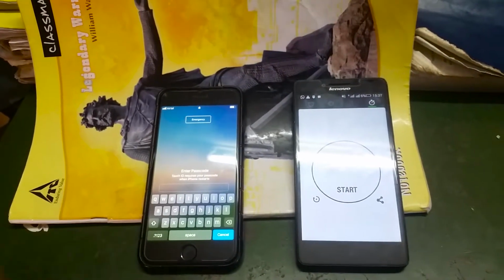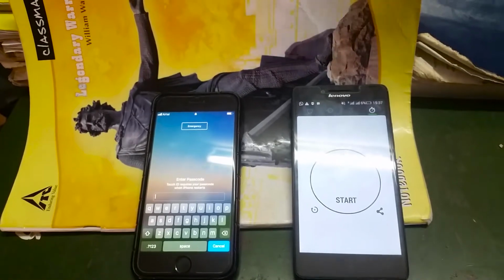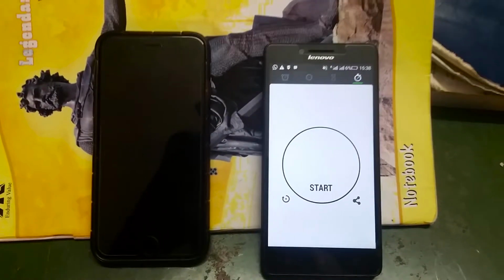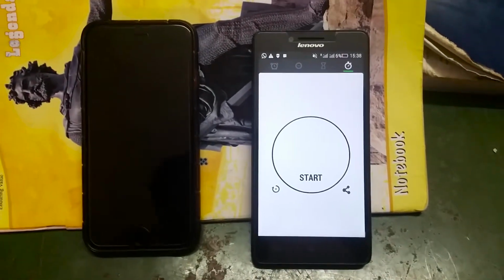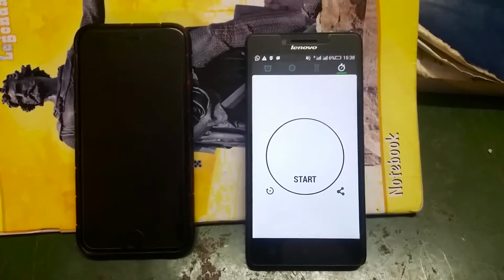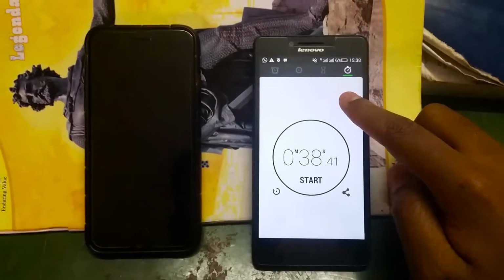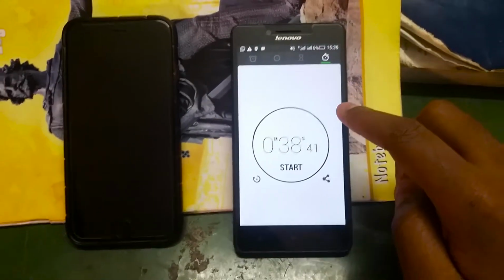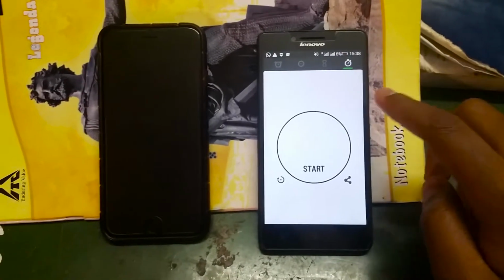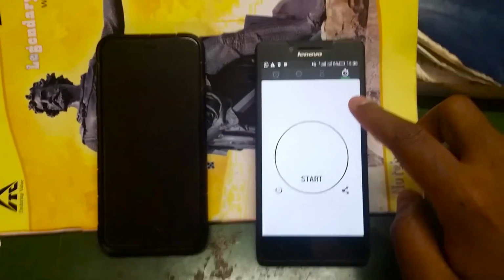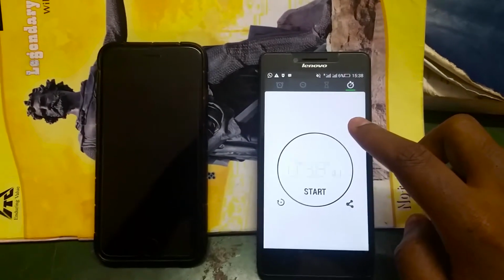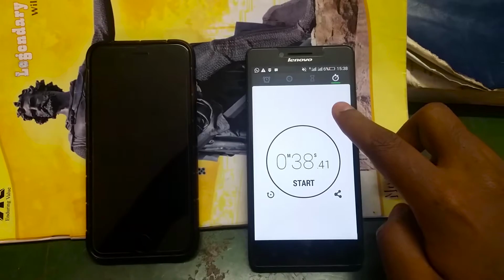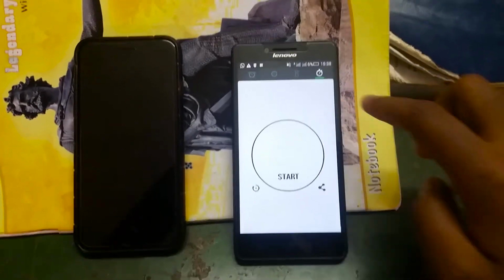So it took 38 seconds. So this is the speed test. As you can see, it now takes 38 seconds. Previously, on iOS 10, the time taken to boot up was like 30 seconds. So now the difference is 8 seconds, which suggests that the update will reduce the storage, but it will increase the boot time. So this is one of the disadvantages I found in iOS 11.